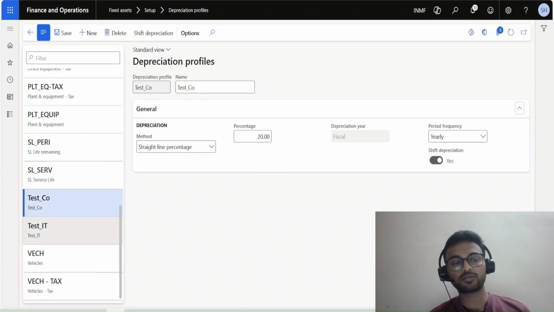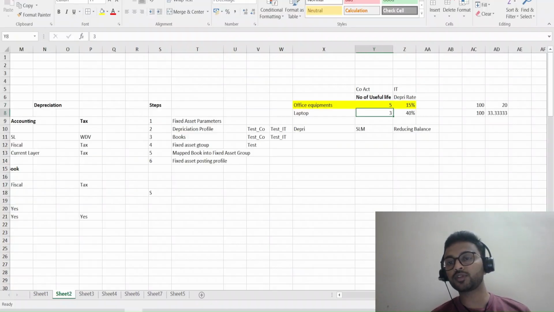So just for our knowledge, how I have defined the Companies Act percentage, because Companies Act will generally follow the number of useful life.